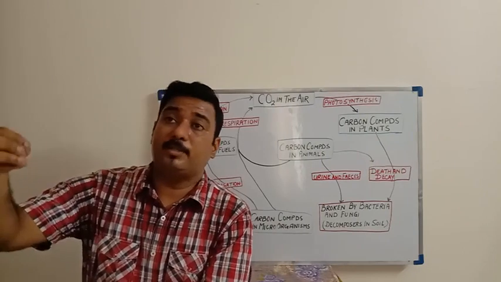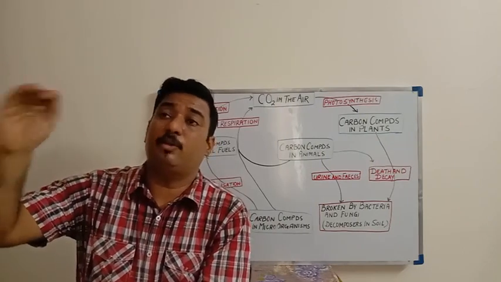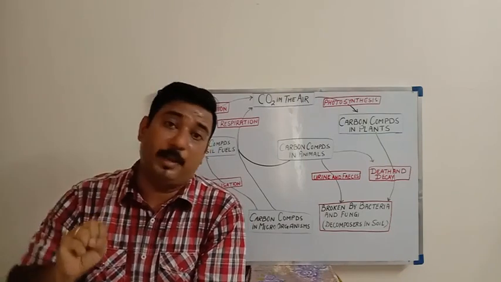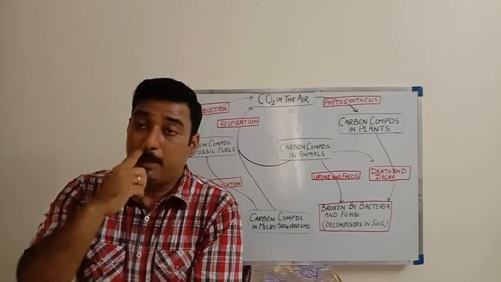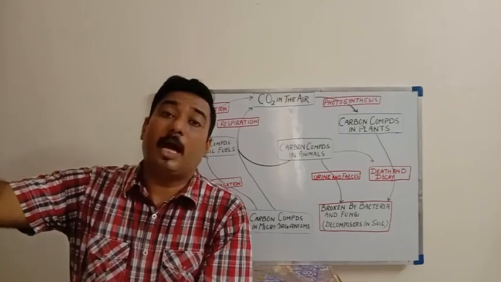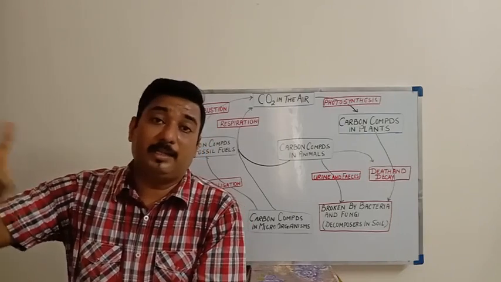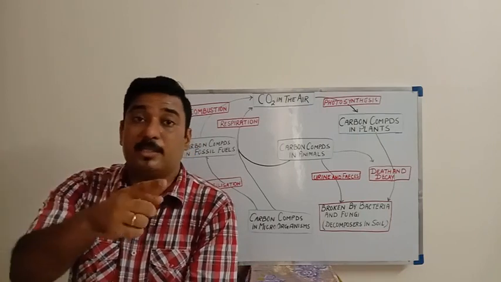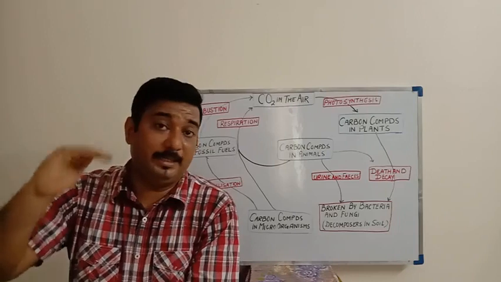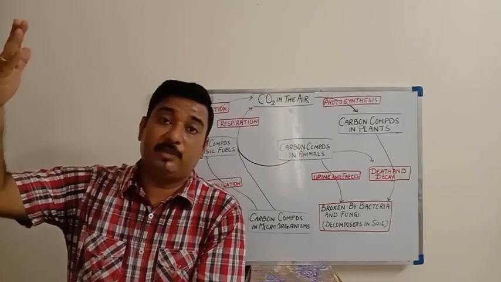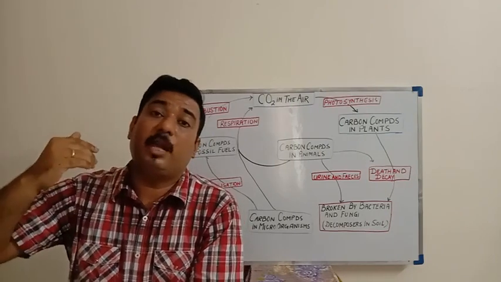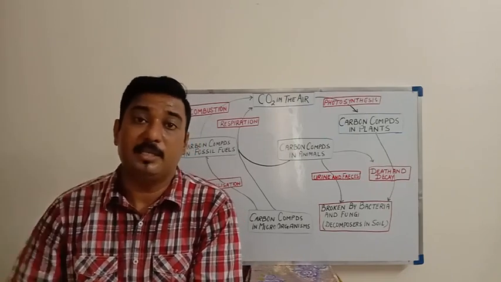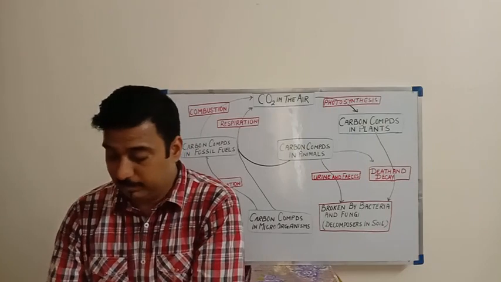So if the carbon dioxide concentration is increasing, usually the normal amount of carbon dioxide is utilized by the green plant for the process of photosynthesis. But suppose there is an excess of carbon dioxide, all of it cannot be absorbed. Carbon dioxide concentration acts as a limiting factor. If the concentration increases too much, the photosynthetic activity will get stabilized. It will not increase further.